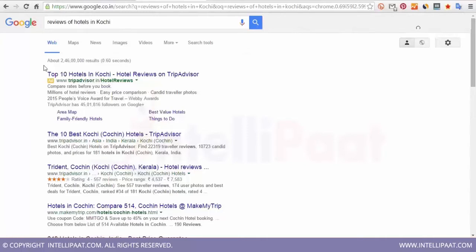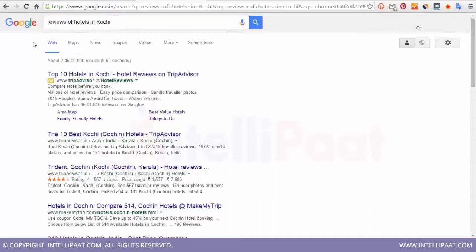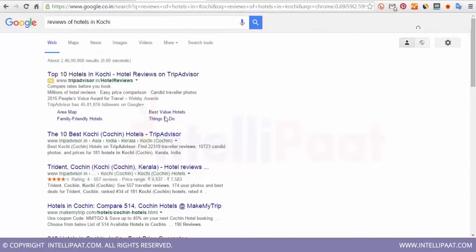Now this became a pain for that particular hotel, guys, because this kind of keyword would have been typed by a potential audience, right? All those people who are actually the potential audience were not really impressed with that negative review ranking on the top, and they decided that they won't go with that hotel.